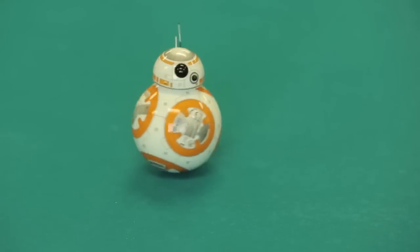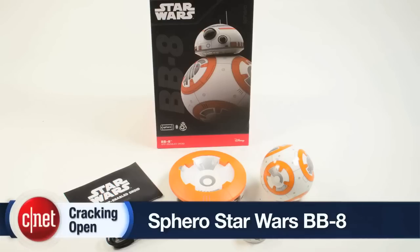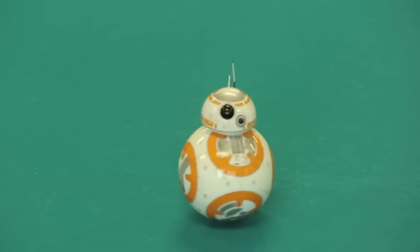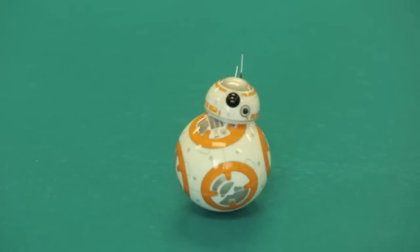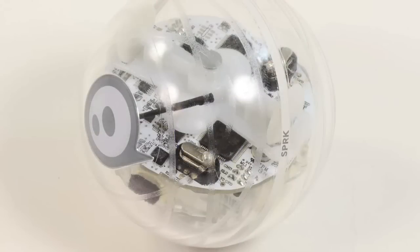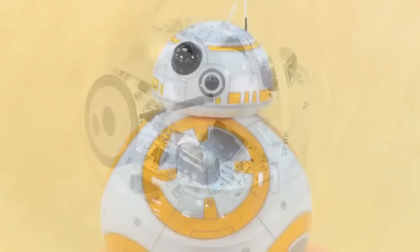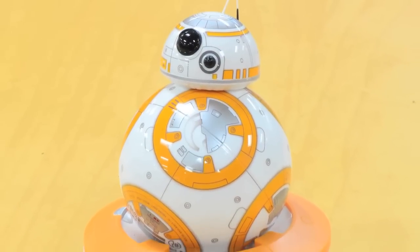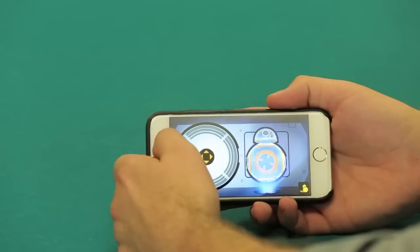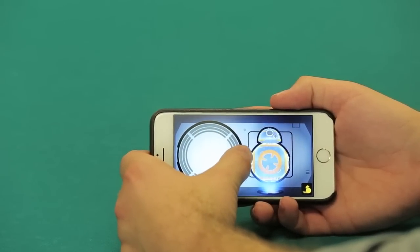From the outside, there are a few noticeable differences between the BB-8 and the older Sphero and the Sphero II — this one's a Spark edition with a clear shell. The BB-8 has a handy little droid head, a new droid-inspired paint job, and a different charging station. Like the Sphero and the Sphero II, it measures 2.9 inches in diameter, stands 4.5 inches tall, and weighs about 7 ounces.